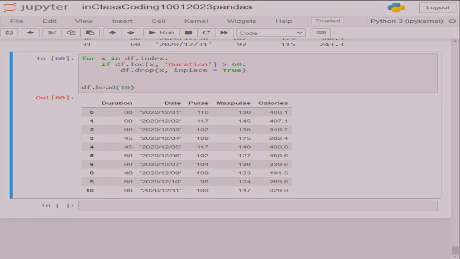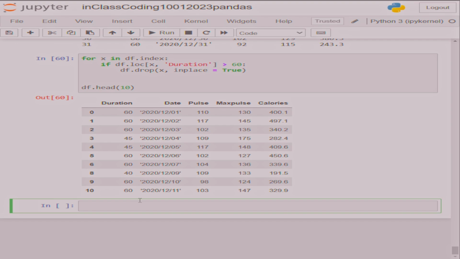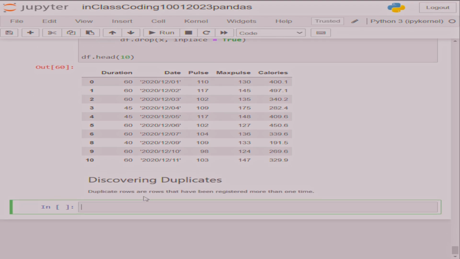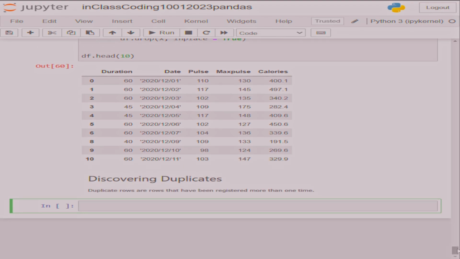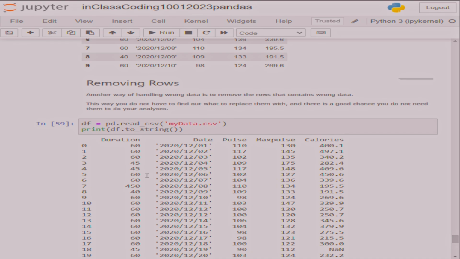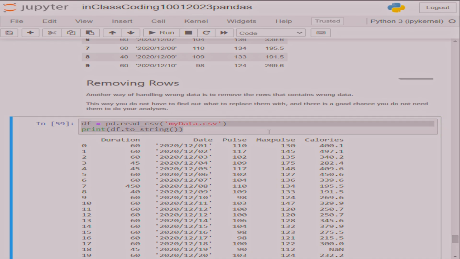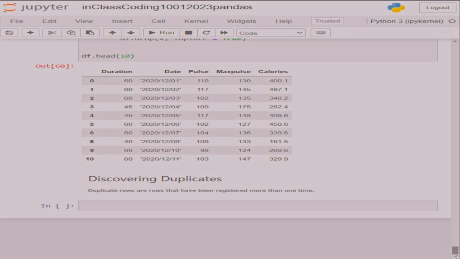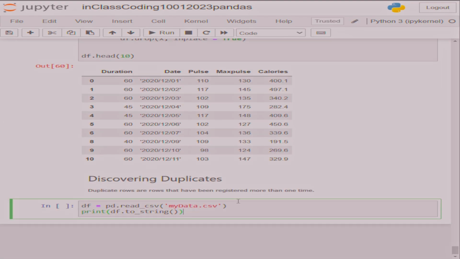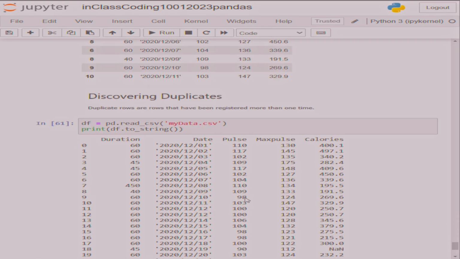Then the next common thing that we face is identifying the duplicates. This is one more common problem. Normally we face it whenever we try to solve certain problems in data science related data sets. So let's see whether we have a duplicate here.